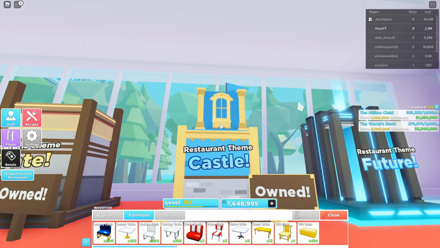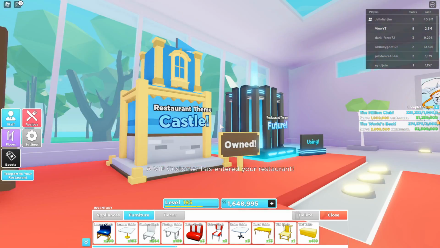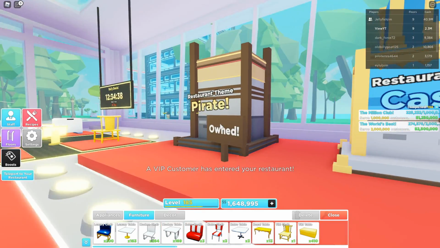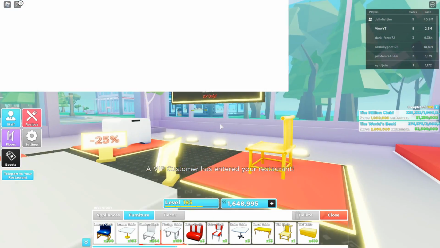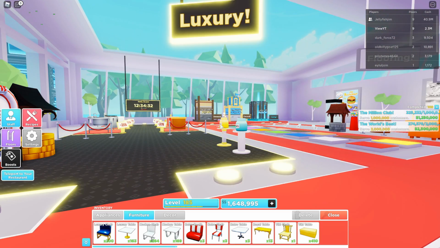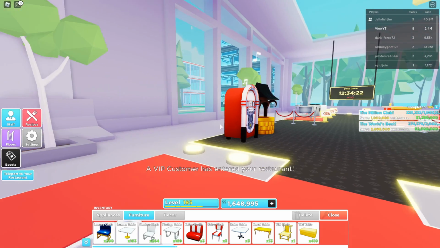But yeah, so I can have the castle windows on my restaurant, then I can have the futuristic glow theme, and then maybe I can have the pirate's door, you know, something like that. Something where instead of it just being loadouts where you can just click and everyone has the same, because the whole point of being able to customize your restaurant is to have a significant difference between other players.